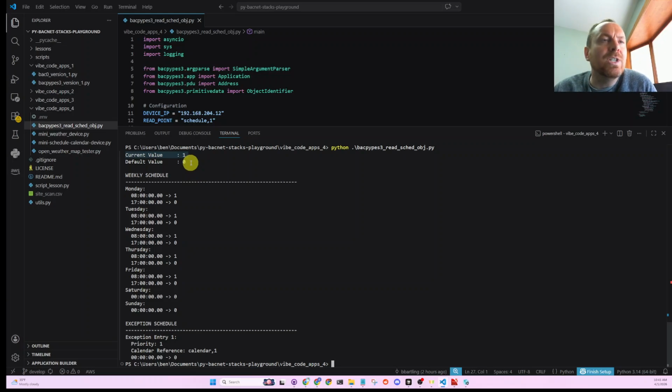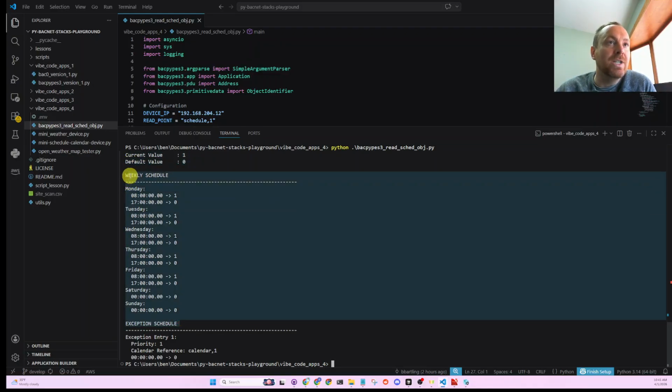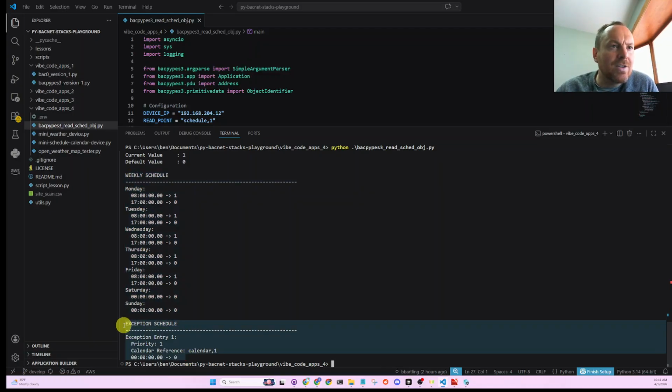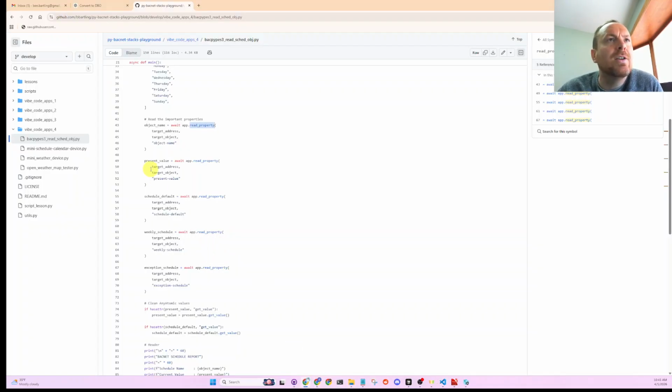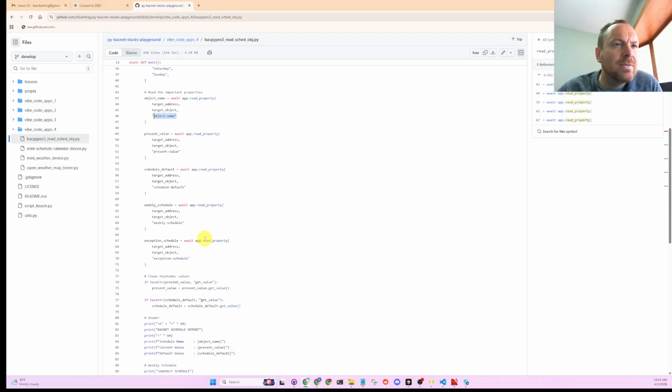So I think this is one big read request where we parse a lot of the data, and then I think this is another read request. If we look in here, this is object name. We must not print that. Schedule name, I'm trying to look for that one.